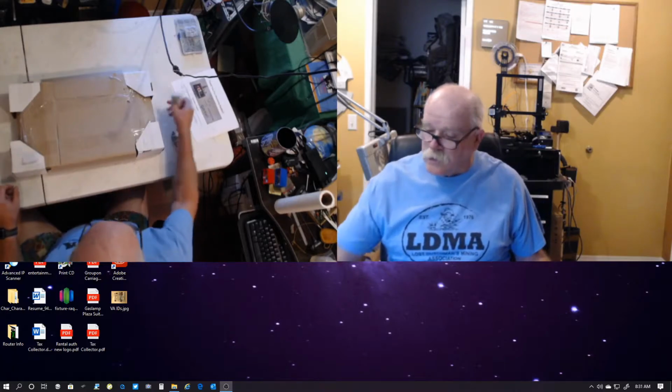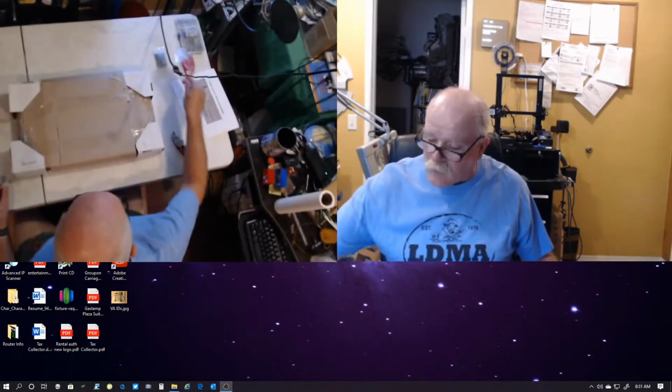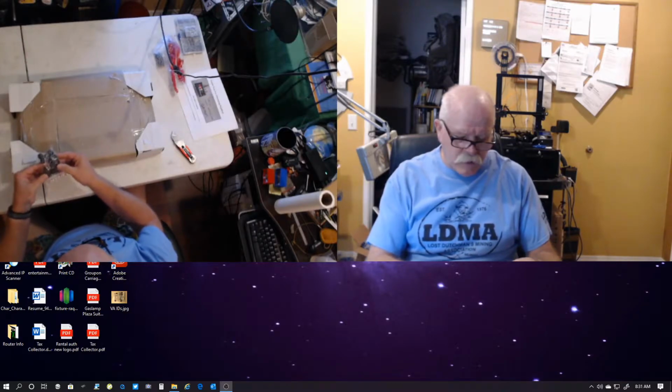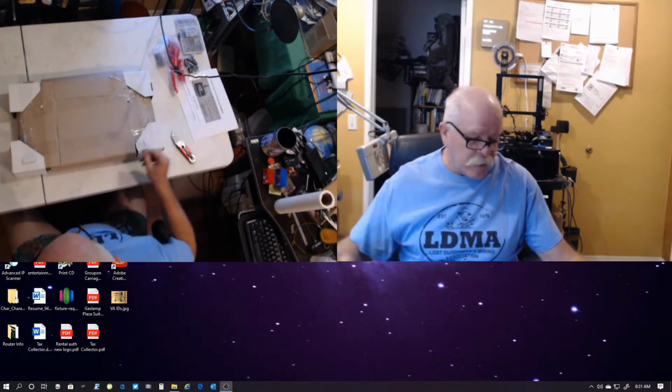Alright, so these are all the screws. I don't know what all the plastic pieces are for, but they're there. Not sure what all this is for. I think it's for if you want to set it on your desktop instead of mounting it on the wall.